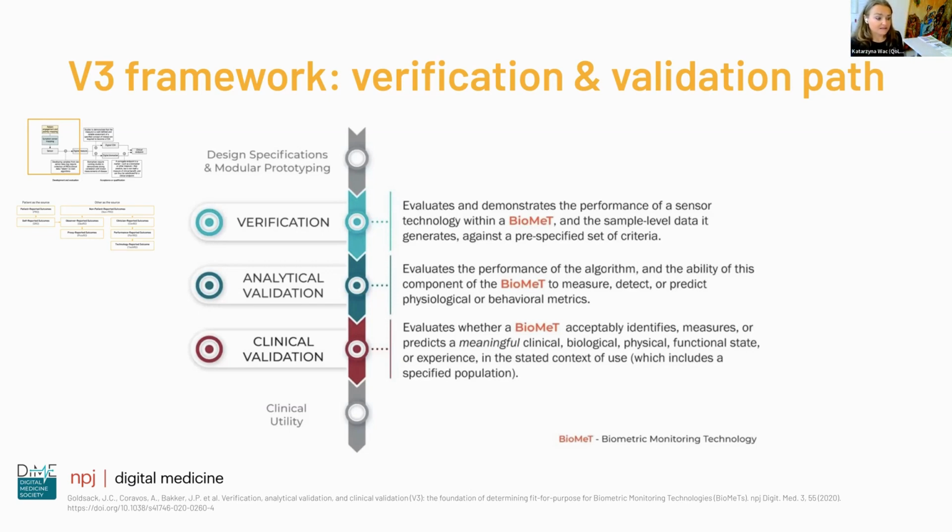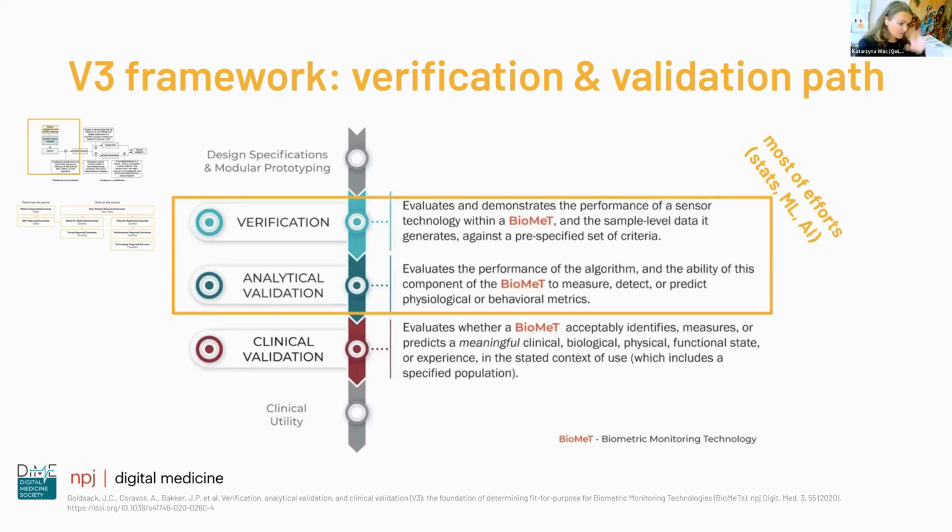The second step is analytical validation, where we're looking at what the sensor gives, and whether that can measure, detect, or predict physiological and behavioral metrics. And the third step is putting it in context: is that even clinically meaningful, right? So, as I would point out again in this journey and looking at the state of the art, we are putting a lot of effort into the first two steps. And then there are some clinical validation efforts, as I will mention. But in many cases, from a computer science perspective, a lot is happening in verification and analytical validation.